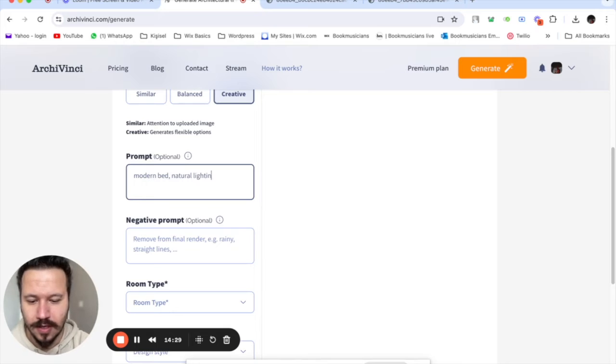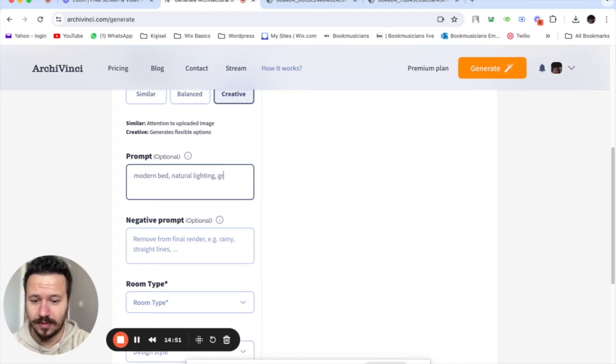One thing to keep an eye on is to not write prompts like "I want a modern bed, the lighting should be natural." No, you don't do that. You just write in the keywords: modern bed, natural lighting, for example, green sheet.